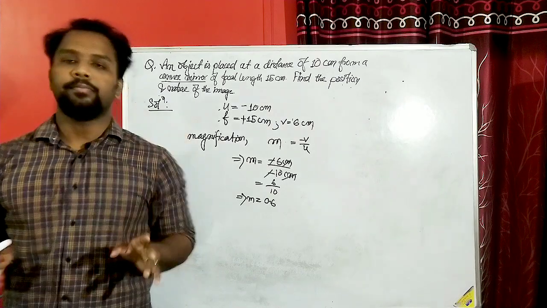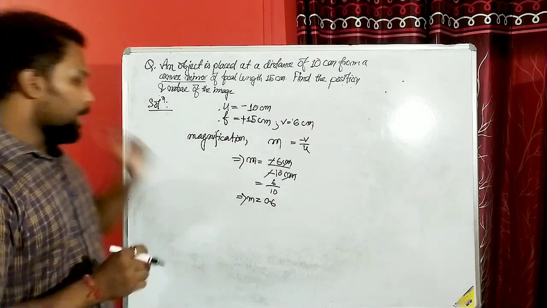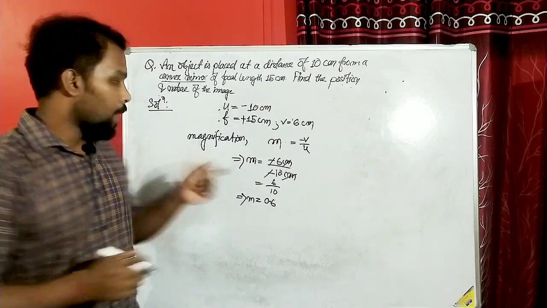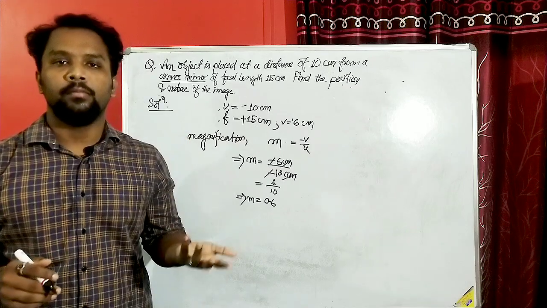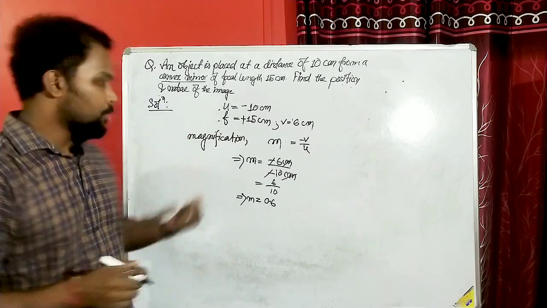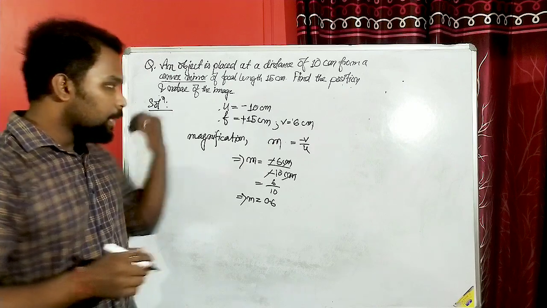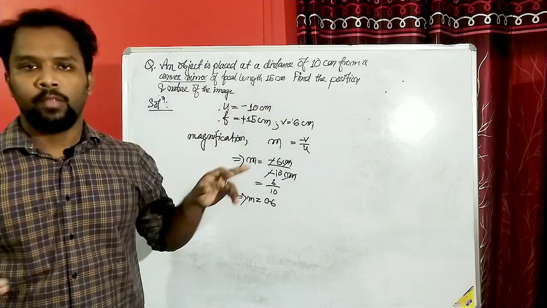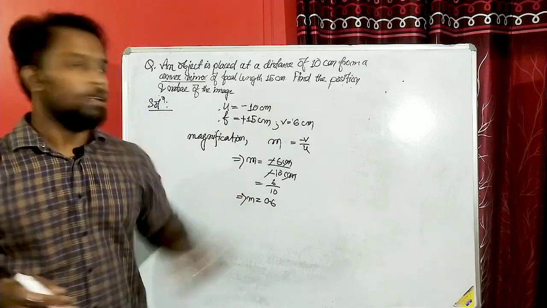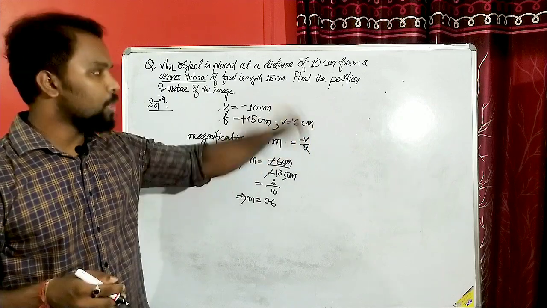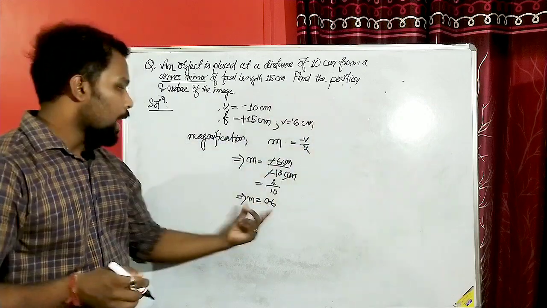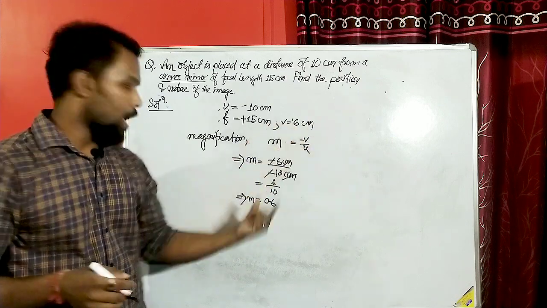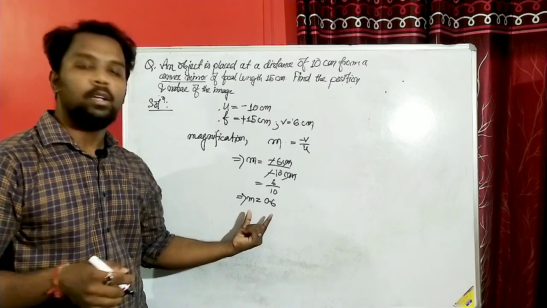Now, in the last class, I told that if magnification M is positive, it is always for what? Virtual, right? If magnification M is negative, it is for what? For real, right? Virtual means what? The image will form behind the mirror. It is quite observable because we got V as positive. M has to be positive, right? Since V is positive, V is going to be in which direction? In the right side direction of the mirror. So M has to be positive, right? Because V is for a virtual image, so M should not be for a real image. M also has to be for a virtual image, right?